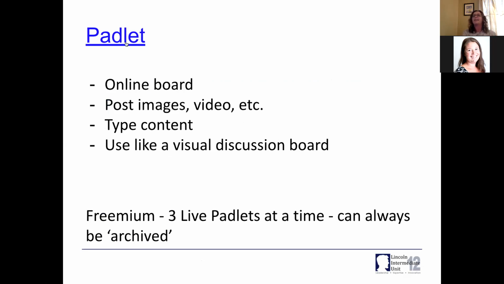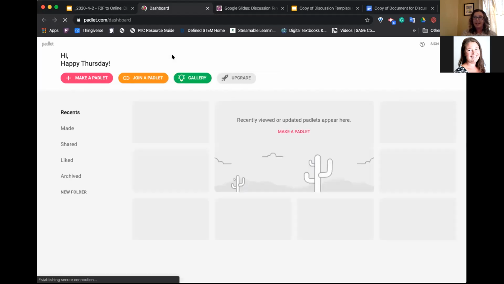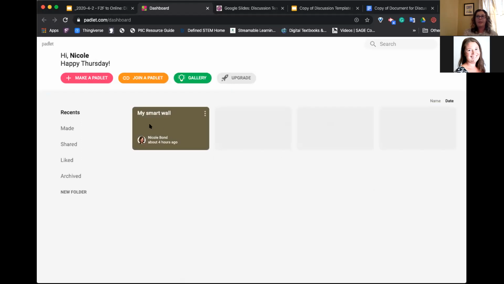All right, so if we go into Padlet, this is what the teacher dashboard looks like. I don't have any Padlet. Oh, I do have one because I tried that a couple of days or 4 hours ago. I was playing in here. So you can have up to 3 live at a time. And I feel like that's a caveat that everyone needs to know, especially if you teach more than 3 classes and you think you're going to have 5 of them live at a time. You can't. You need to have 3.